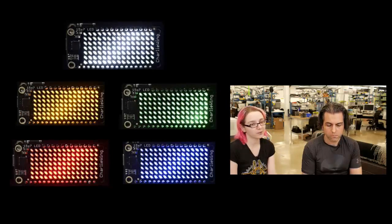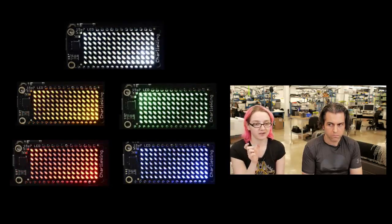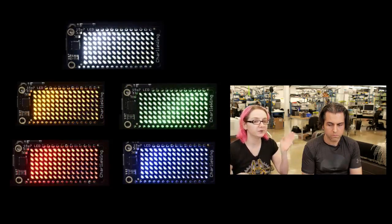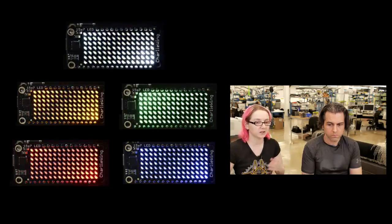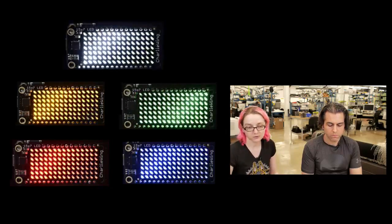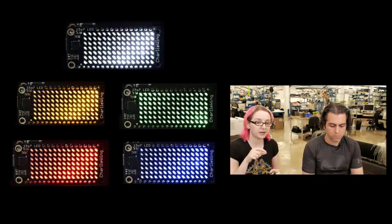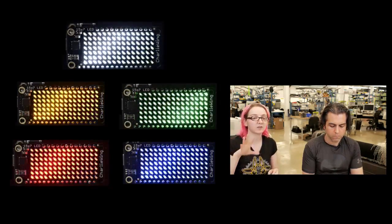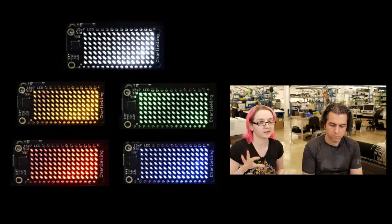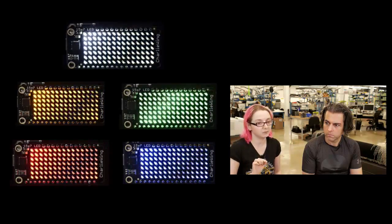So this is CharliePlex. These are PWM controlled 105 LEDs on a FeatherWing that plugs into any of our 50 Feather boards that you can get. There's a large array from Bluetooth to cellular to Wi-Fi to data logging to GPS. There's just a huge range of all the different feathers you can use, and this lets you add a whole bunch of LEDs in a single color. So you can have 8x8, 7 segments, alphanumeric, an 8x16, but what's nice about this is first off you get these really beautiful jewel effects, the colors are very nice and vivid, and secondly you can individually PWM each LED, which is very unusual.